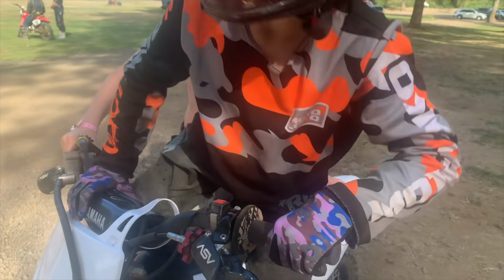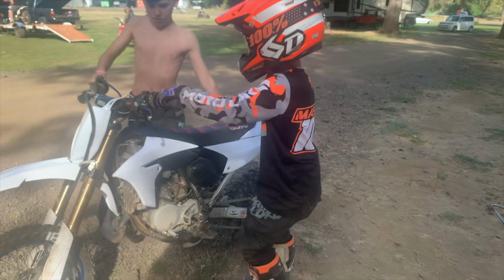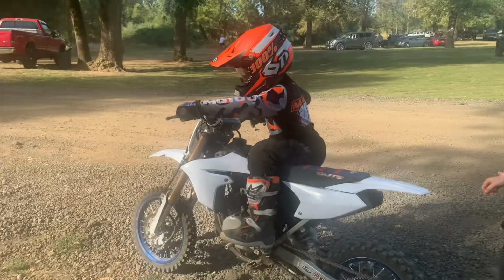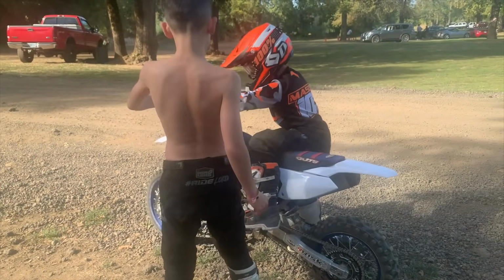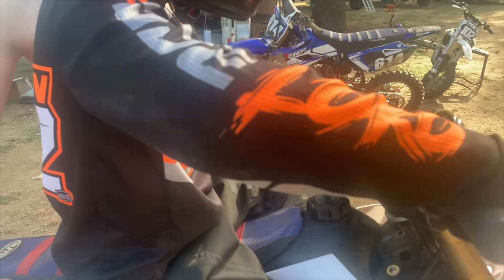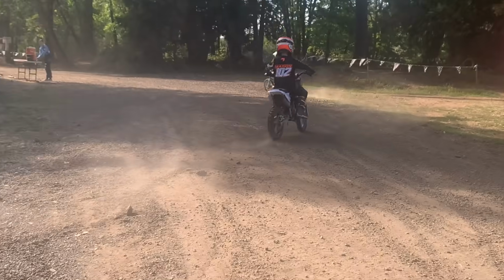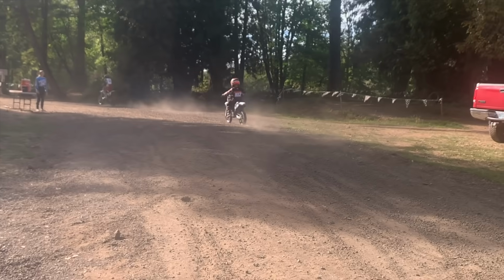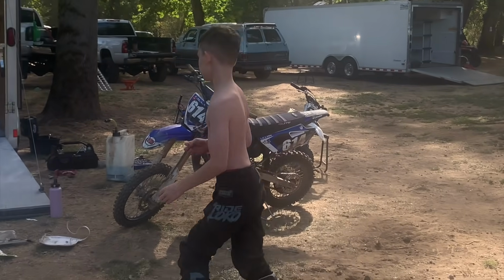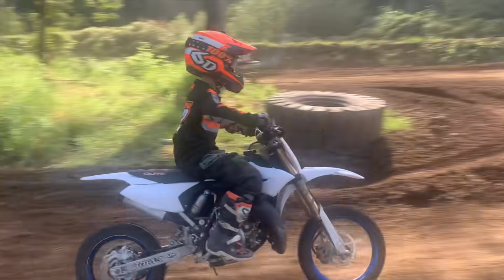Mason, we're gonna work on that center section, that tabletop turn section. Hold them up so you can kick it. Okay, down. Down into first, up into second, up into third, okay? Bye-bye, Luke's bike. It's been nice. Downshift, down.